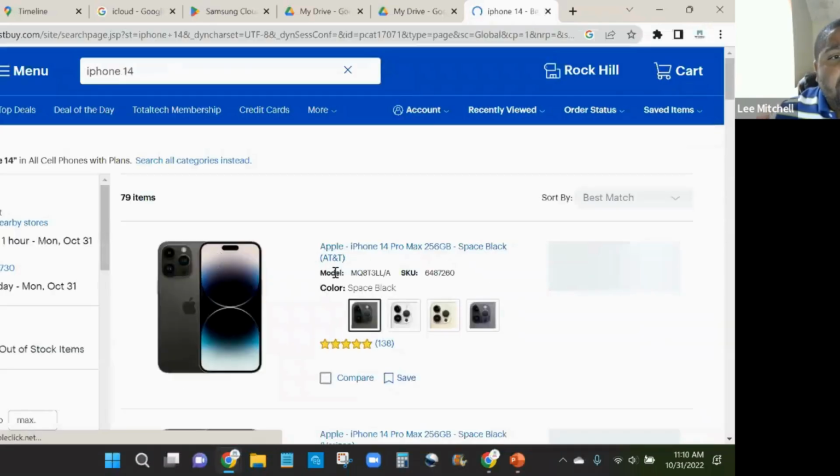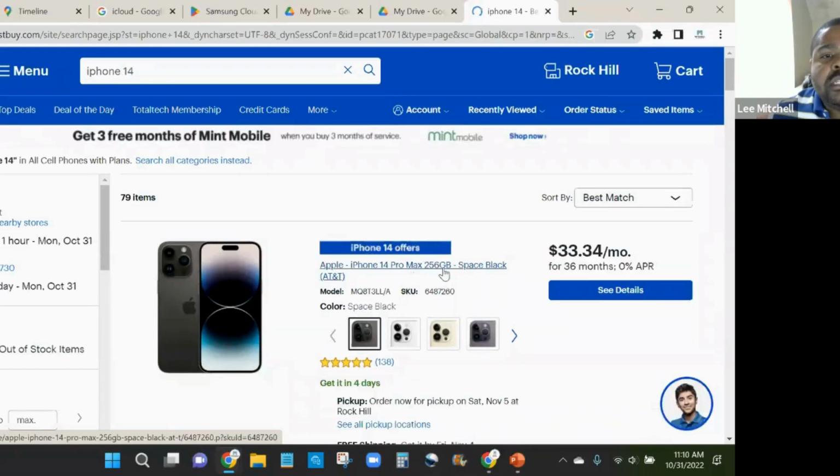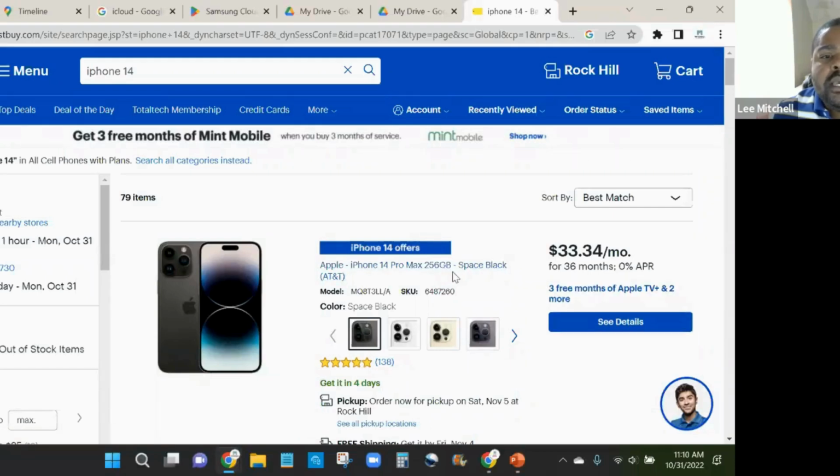But anyway, when you see the Apple 14 Pro, you see a max of 256 gigabytes of storage. In today's world, that's considered to be fairly small, or right there on the medium side, right? So when you look at that GB, that 256, I want you guys to think about how many pictures you actually take, how many videos you actually record. That's going to play a part in how many apps you can download.